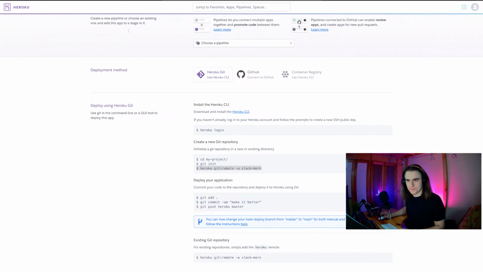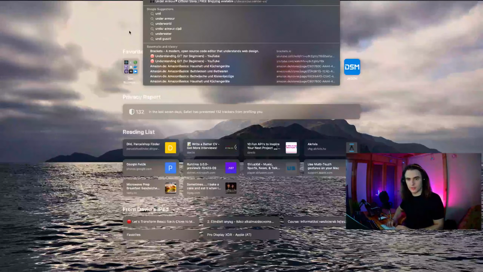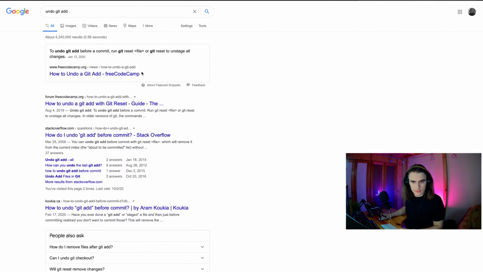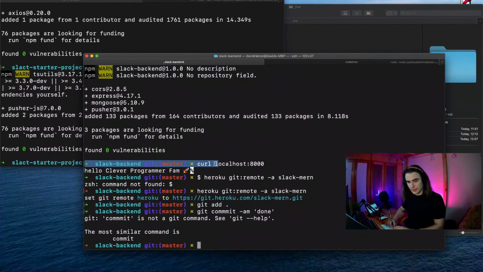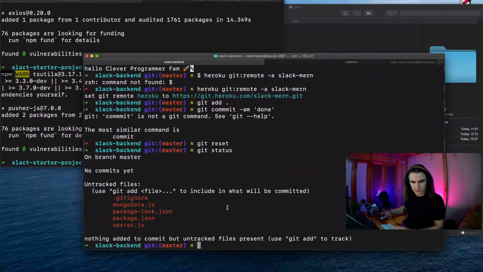So okay, and how do I reset git? Oh, okay, it means a command prompt. Okay, so how to undo git add dot. And let's see. Okay, git reset. So I go ahead and say git reset. It's because I've mixed it, and I say git status. So let's go. Okay, we have all the necessary stuff in here.